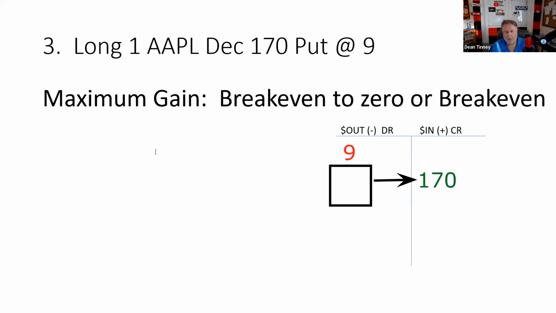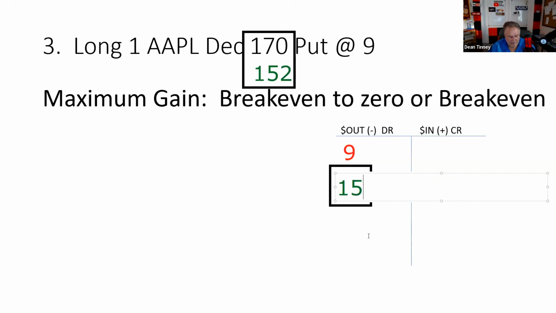So let's say that at expiration, let's make up a number, Apple is 152. I just made that up. So if this is the position in your account, you have a choice to sell at 170 and Apple's 152. Are you going to exercise this contract? Yes or no? Yeah, and even if you don't, we'll do it for you.